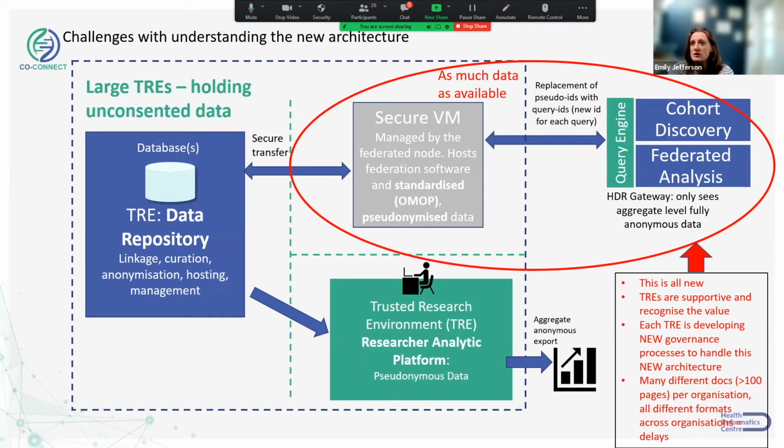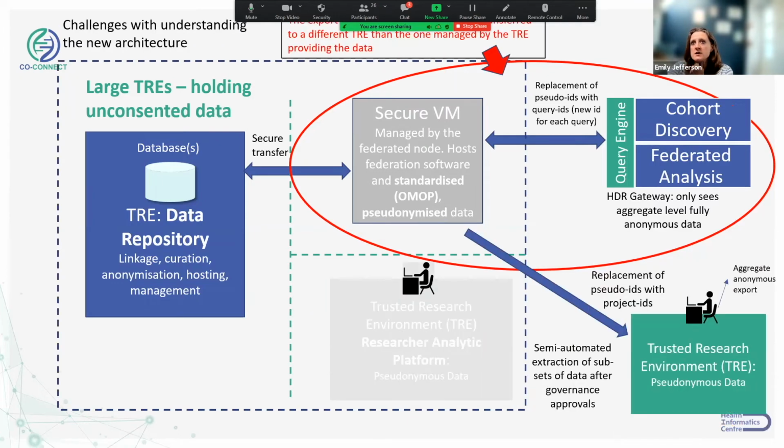This has taken a long time to get in there, but now that process is either in the process of being agreed or has already been agreed, we're much further down the line. The other difference is the idea that exports of subsets of data could possibly be transferred into a different trusted research environment. So these standardized linked data sets could theoretically go somewhere else as well, and explaining this also took some more understanding.